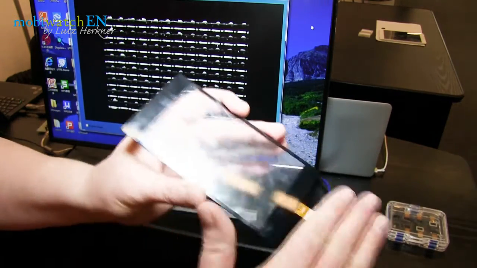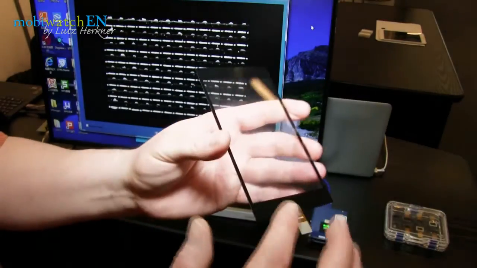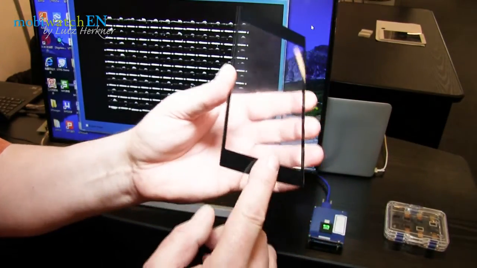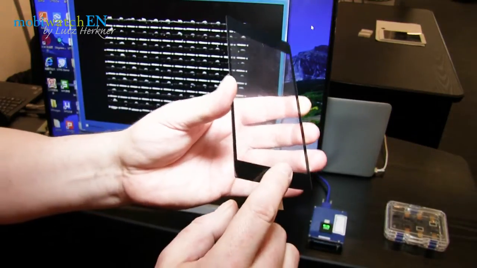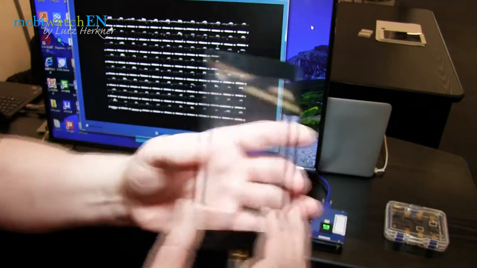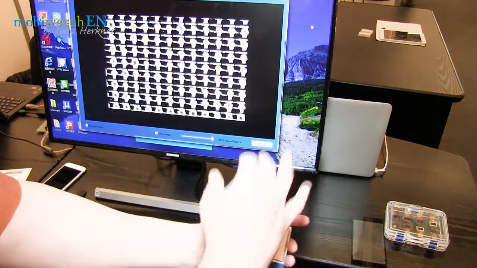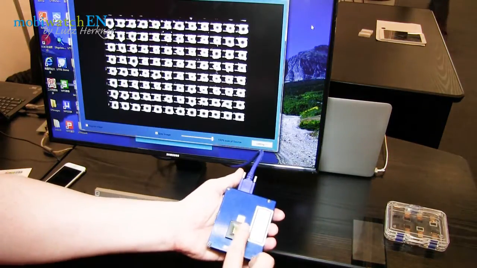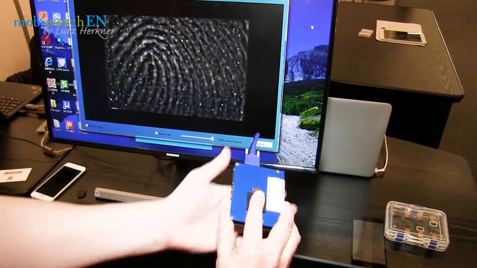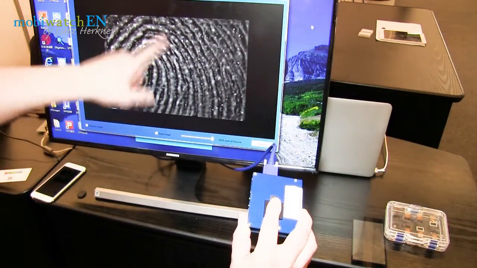So you can have a smartphone with a totally closed glass surface, build that sensor underneath, and nevertheless it scans your finger with an optical sensor down there. How does it look? How does it work? Here we have the prototype on the PC over there, and now I will go with my fingerprint. This is something you all might have seen in movies. So this is a typical fingerprint.